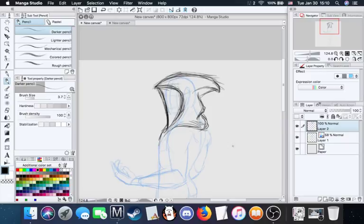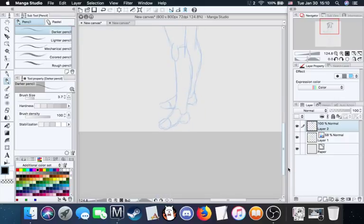Wireframe? Oh, thank you. Yes, I do like doing some wireframe work for my quick draws. Okay, anyway.